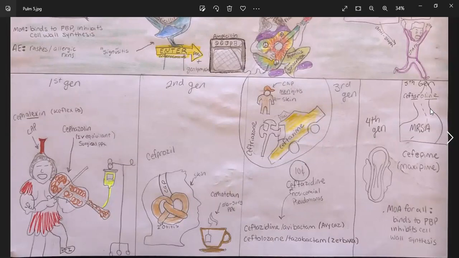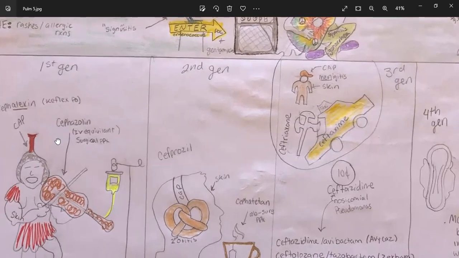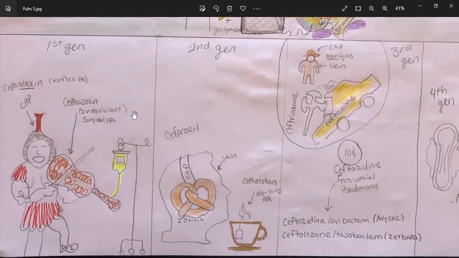They're very happy. They're positive about their accomplishment. So 1st generation cephalosporins are really good at treating gram-positive organisms, whereas someone who comes in 3rd place is a little bit more negative. So 3rd generation cephalosporins have a little bit more gram-negative activity. So just keep that in mind as we go through here.